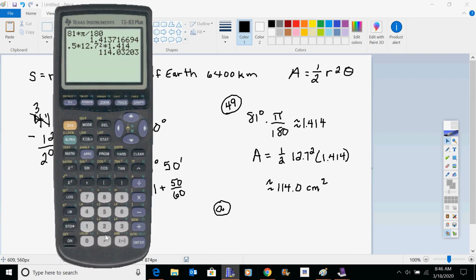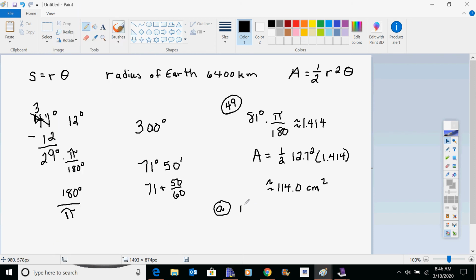So we'll take 360 divided by 27, and you get about 13.3. And it did say to find that in degrees and radians, so you would take the degrees and change it into radians by multiplying by pi over 180. Once you have that in radians, it gives you in part B the radius of the wheel. So you would use our S formula, or no, actually without even the S formula, you would use circumference equals 2 pi r for part B. So 2 pi r for the circumference, and that would give you the radius of the wheel.